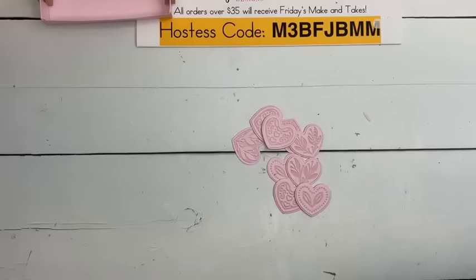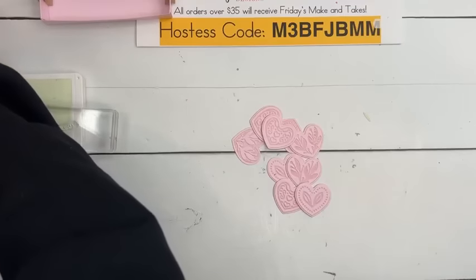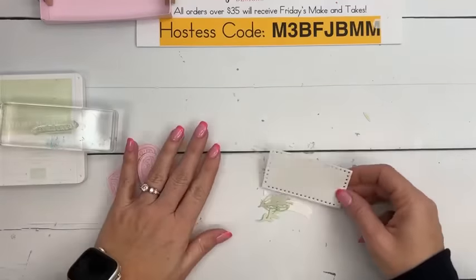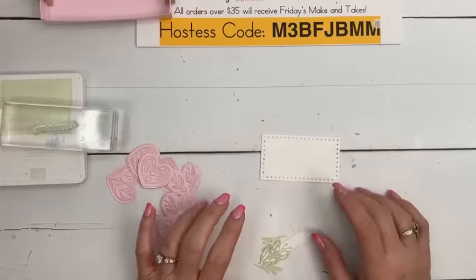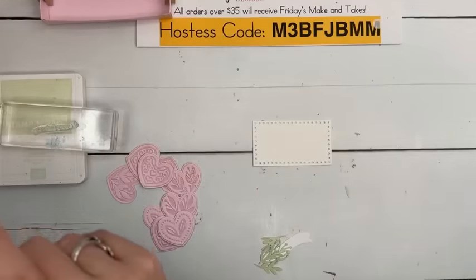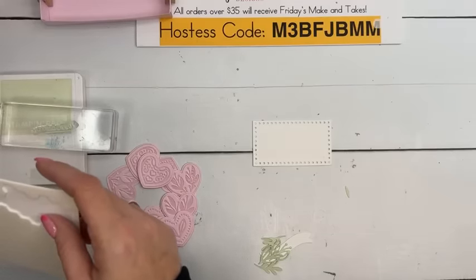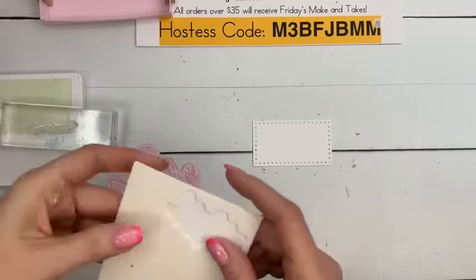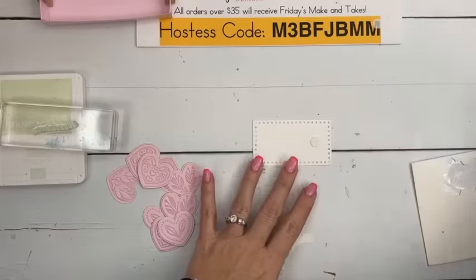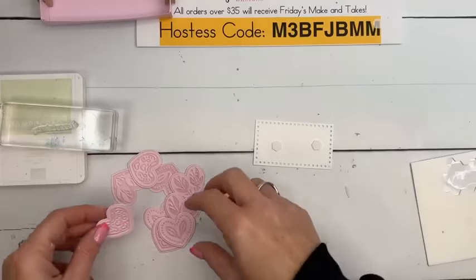9 hearts ready to go. And we're gonna layer all of this up on this tag. Let me bring it over here. This is another new die set called Everyday Details. I'm checking my notes to make sure I'm telling you the right thing. Yes, Everyday Details and Thoughtful Expressions. Those are kind of hard to remember when you're talking about just dies.